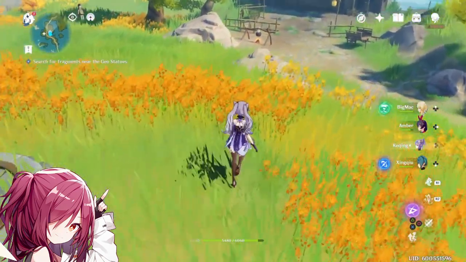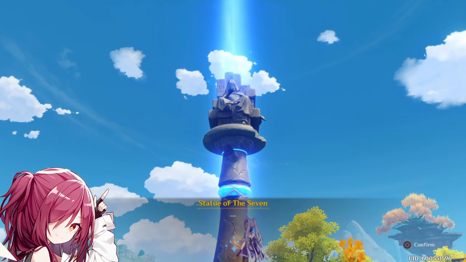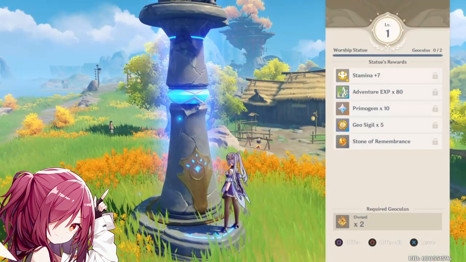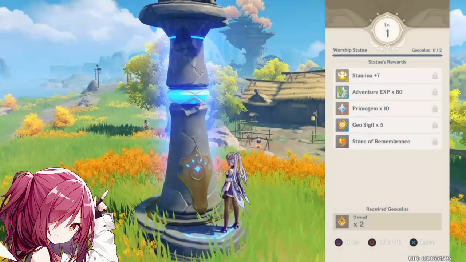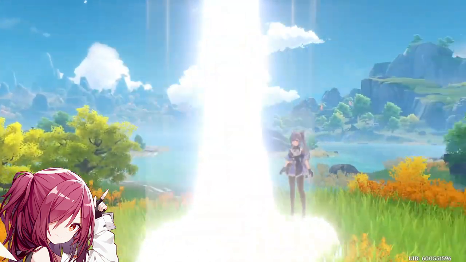Search for fragments near the Geo statues. Oh, by the way, let's go to the Statue of the Seven. Worship the statue. I have a Geoculus. Oh, wait. Let me offer all. Yeah, there we go.